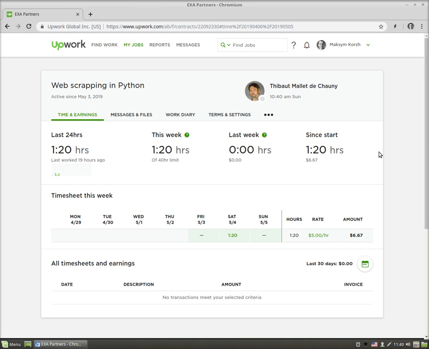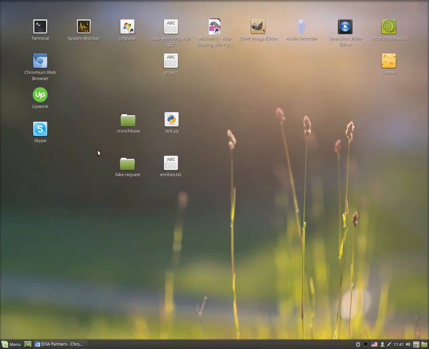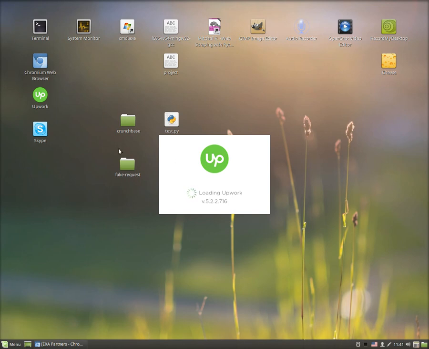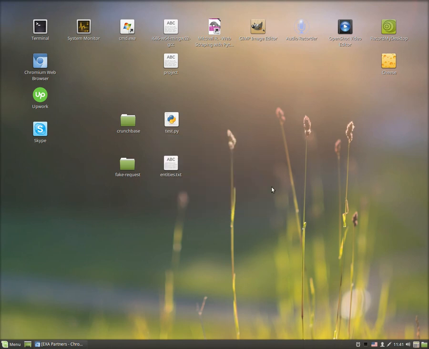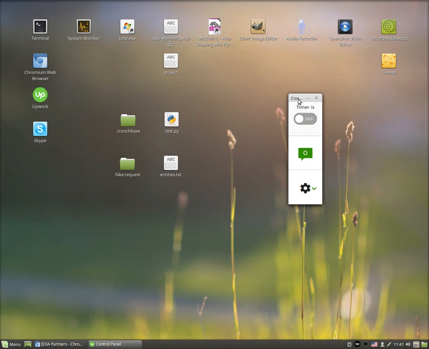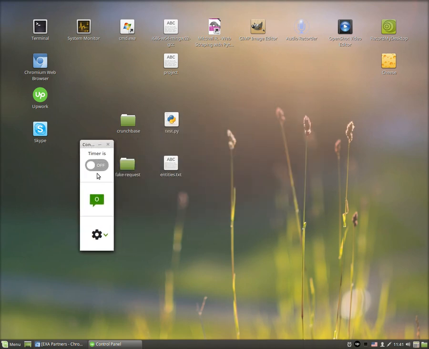It's not like you just turn on the timer. Let me show you how this timer looks. It's a bit tricky. When I first saw this button, I was really surprised. Okay, so this is the official Upwork app, and here you have this little timer button, and if I click on this, Upwork would start tracking the hours that I was working.